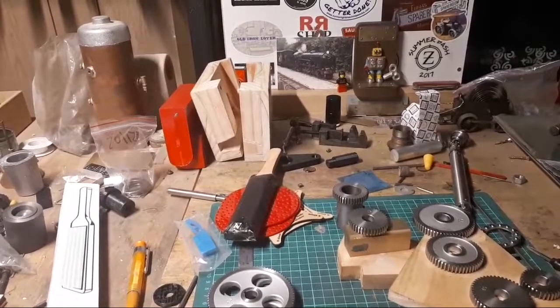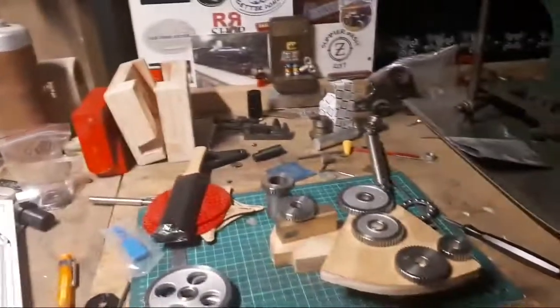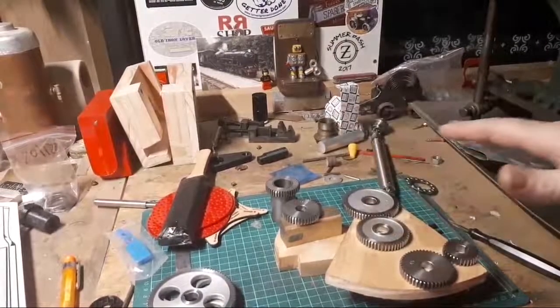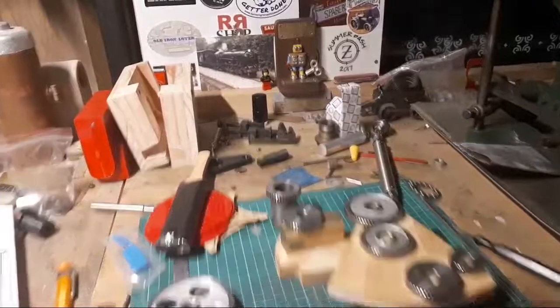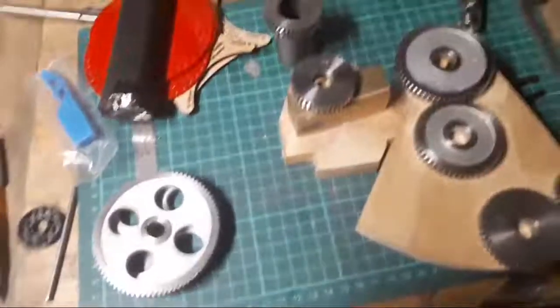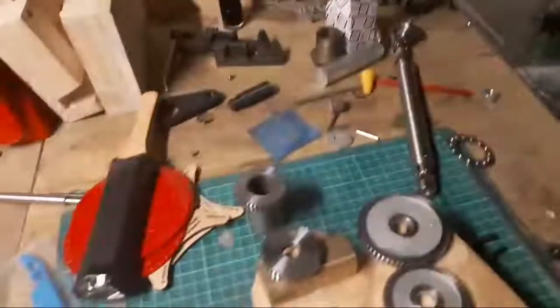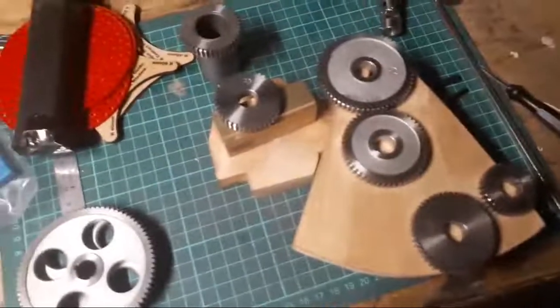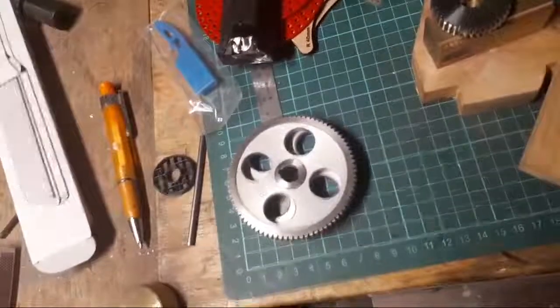I've been, if we have a look, a crazy mock-up here of the gear cutting attachment. I don't know if this is really the answer. We might try and rearrange the camera. His famous last words. Whoa, are you seasick yet? You should be.